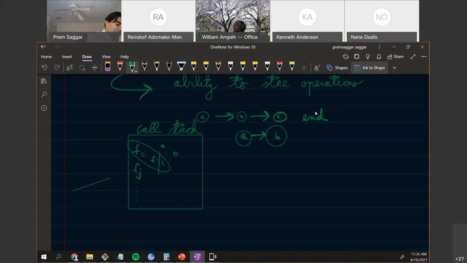So then we have A and B, right? And we have end over here, right? But we know that C can run, okay? What will happen is that there'll be a join here, right? A and B will run, and then there'll be a point over here where we join and we come to end. Or you can have it just run like this, right? So C will finish, execute, and then A and B will execute. Now, let me show you what happens when you have a non-dependency, okay?